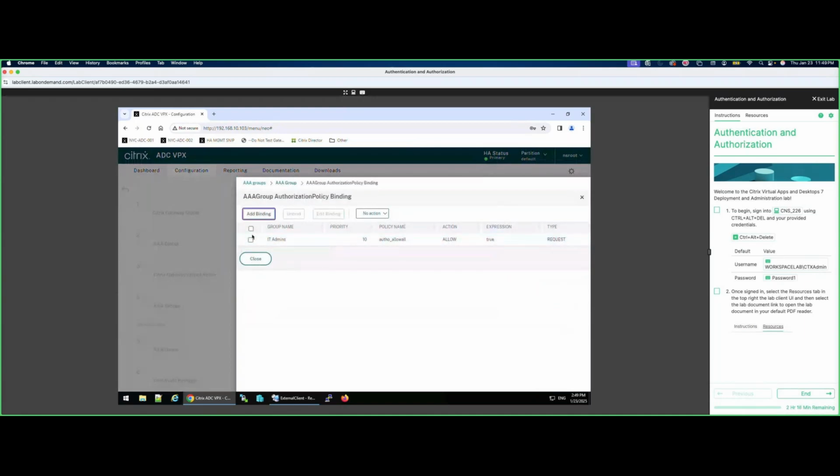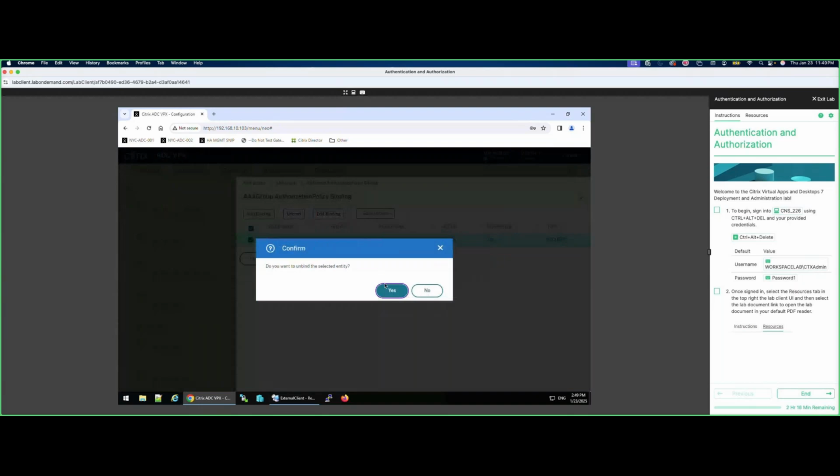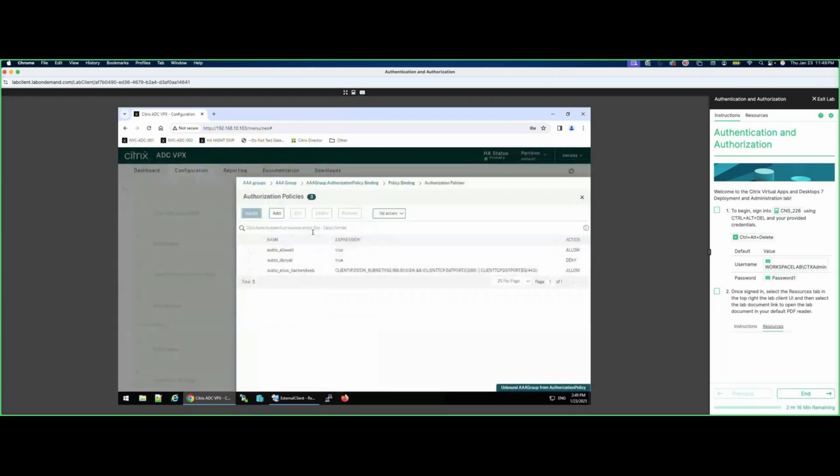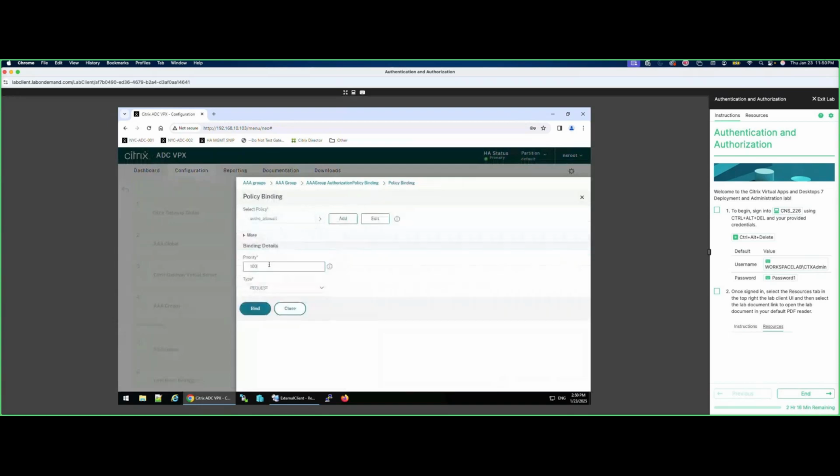I just unbind this, and this is gonna be auth allow all. This is gonna be 10.